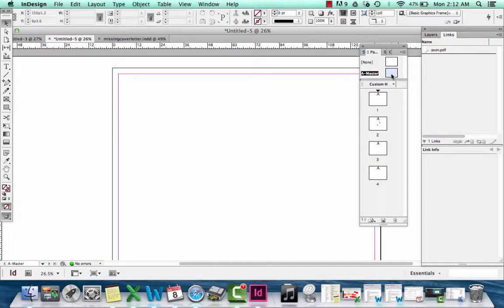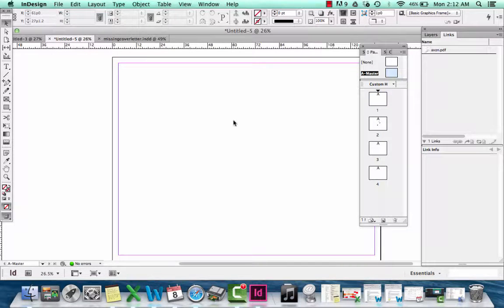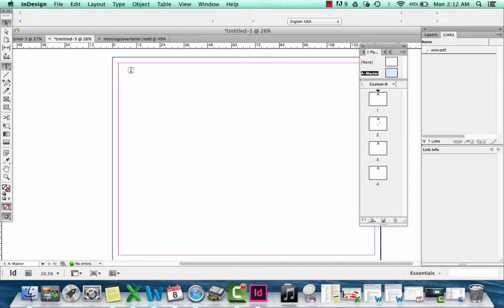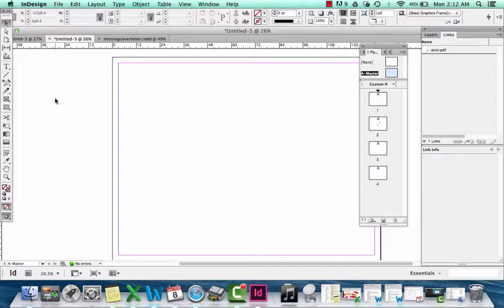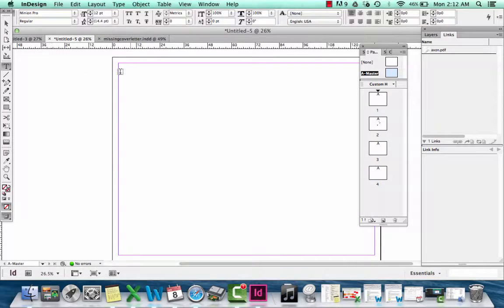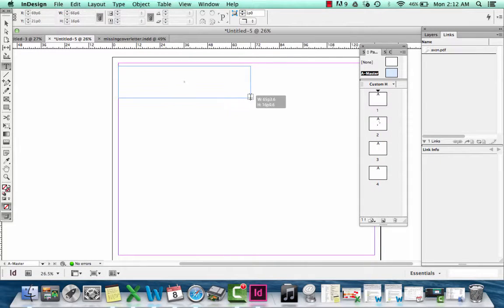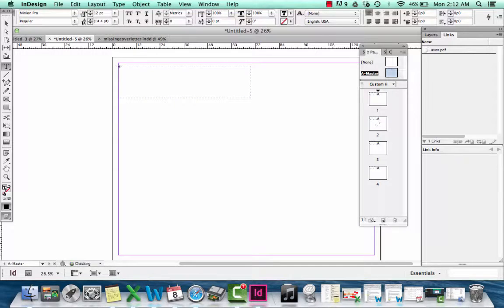You can also create a master page. The master page is useful when you want the same information to appear on every single page. So let's say you would click text. In order to insert the text, you can click on the T and create a box, and from there you can write inside.